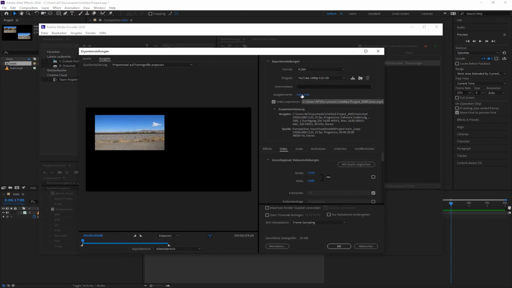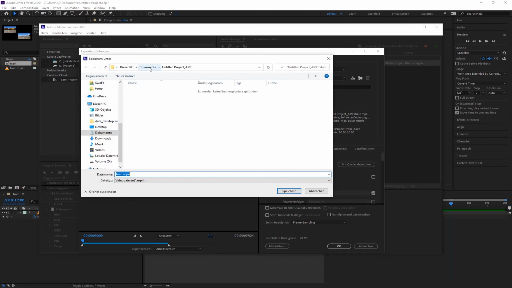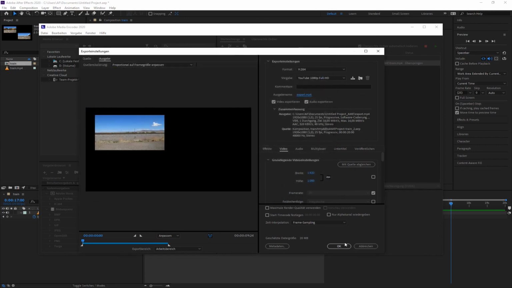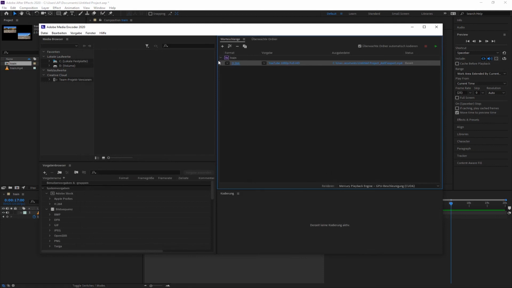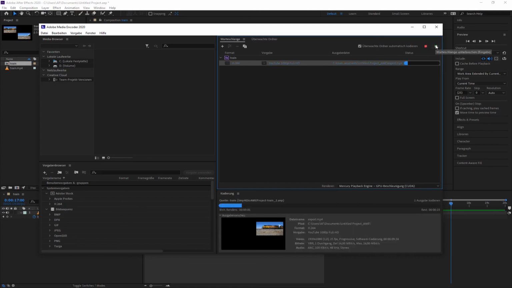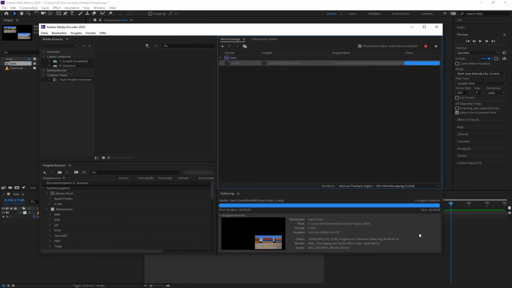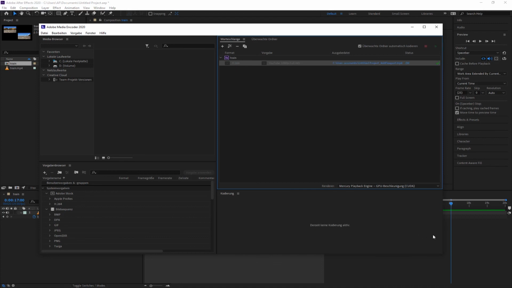You only need to tell it where to place the file, and I'm going to call it export MP4. So now you hit OK, and here's the queue I have updated. It updated the position where to place it. It defined what kind of presets we're using, and then you just hit play, and it's going through the queue and exporting the video that I have defined. It usually makes a sound like whoop or something like this, and then it's done.